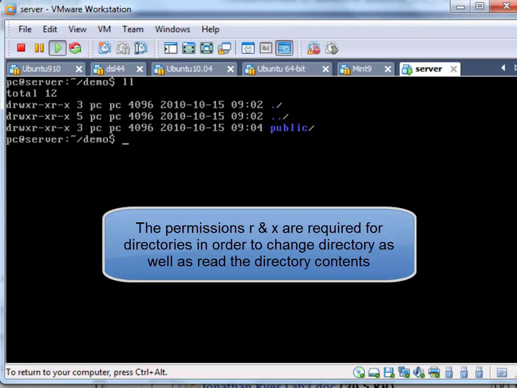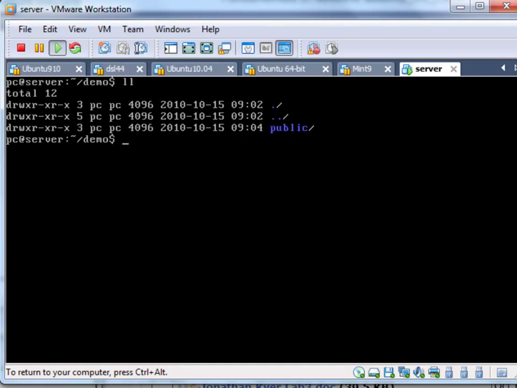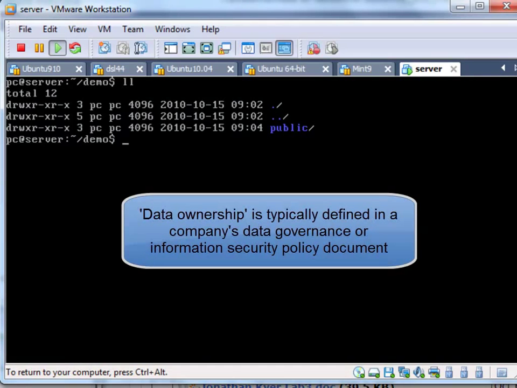The first thing we're going to do is change the ownership of the public directory. We need to decide who we want the owner to be. Well, we don't want the owner to be little guy, because at this level we may want to have dozens or hundreds or thousands of people who can have access to public, and so we need to decide whether we want head honcho or some other high level person to be the owner of the information.